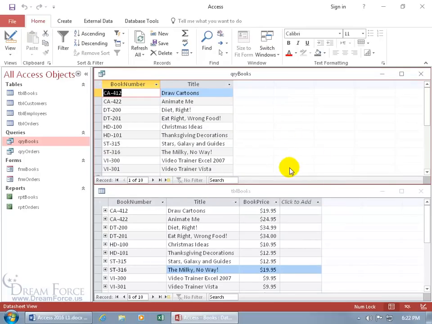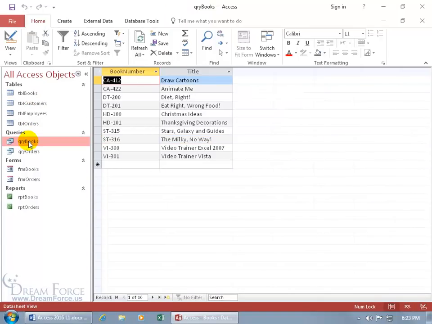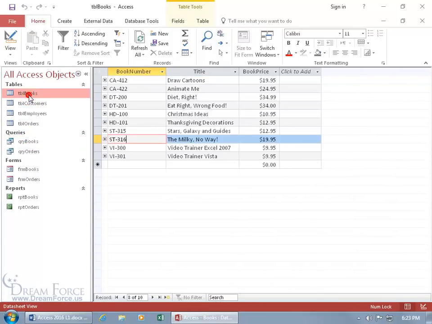So I can compare between the two and work in one while watching the other, or just not having to tab back and forth, just go from one window to the next. And then if for some reason you do maximize one of them so you can't see the other, well, you can go ahead and double click and just pull it back up, then double click the other one to pull that to the front, then double click that one to pull it to the front.